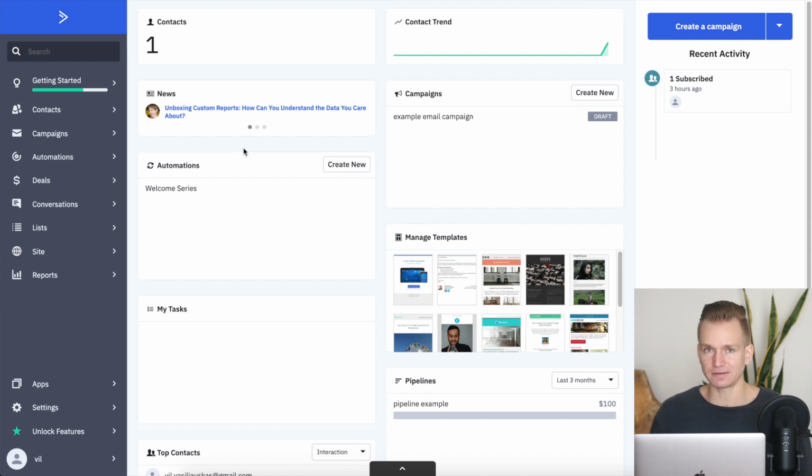Now, when it comes to overall ease of use and user experience, I do have to give a lot of props to Activecampaign. They have a lot of stuff going on. They are super advanced. They're the most advanced email marketing software. But at the same time, they have made everything fairly easy to use, all of these different sections, and they do have tutorials on every single step. So I would say there is a little bit of a learning curve, but honestly, it's not too bad.